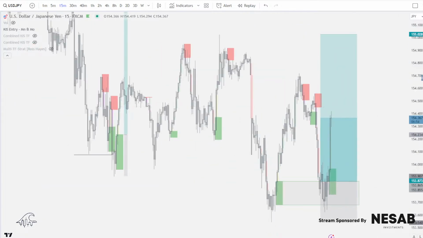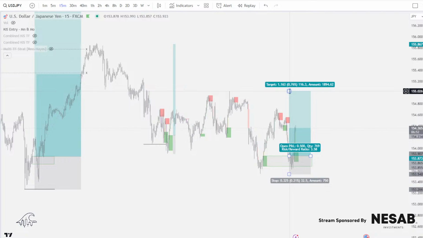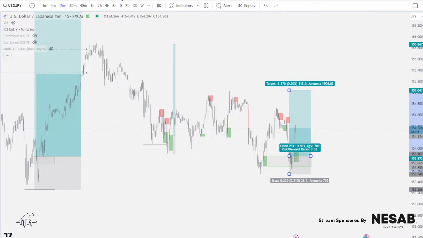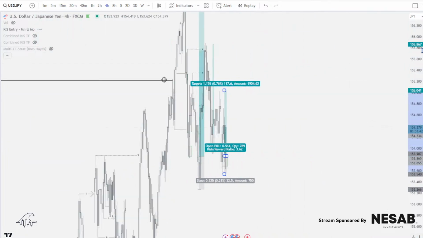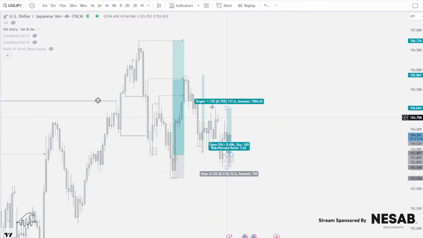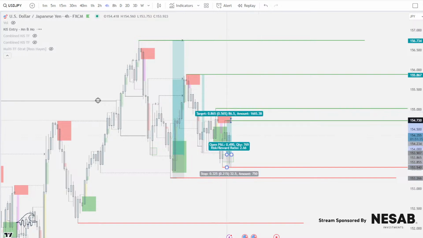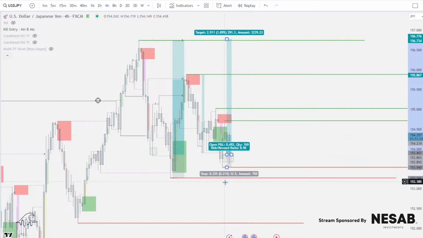UJ, again, that's the point you'd be looking at right there. Remember what we spoke about. This would be your first target, 2.6. That would be your second target, third target, and so on. Again, referencing the higher time frames for those points to target. Once this loads, you'll see 1, 2, 3. There we go. First target, like I say, 2.6, 2, 3, 4. If you're really lucky and it gets all the way up there, brilliant. One of your less probable targets has been hit.